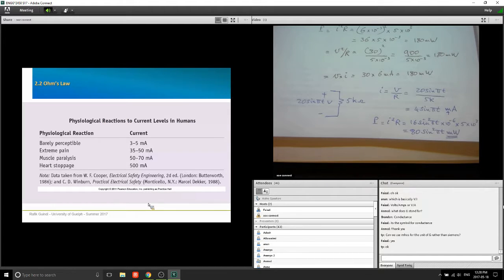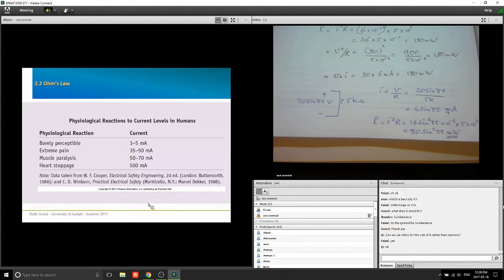And look at that. This is the reaction to what would happen if current flowed through you. So if the current is between 3 and 5 milliamps, it's very perceptible. You may not even be aware of that. And that's the level of current that you have in microchips, inside the computer chip. That's just a few milliamps, sometimes even less than that. So this is kind of safe, right? We don't have an issue carrying our cell phones in our pockets. We know nothing's going to happen to us.